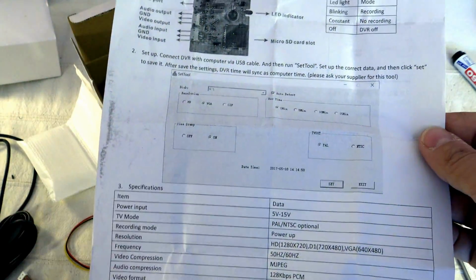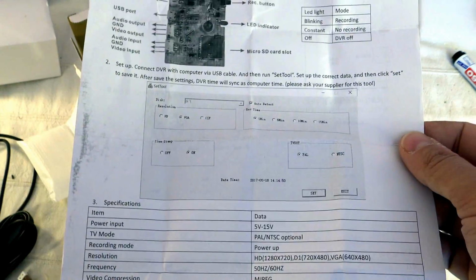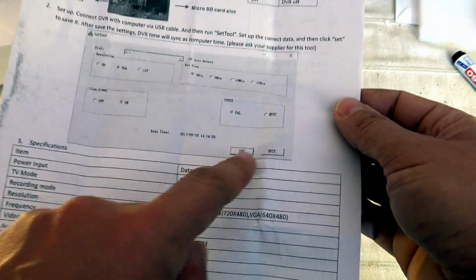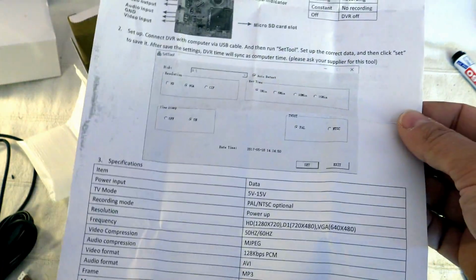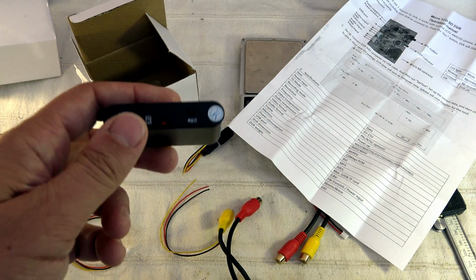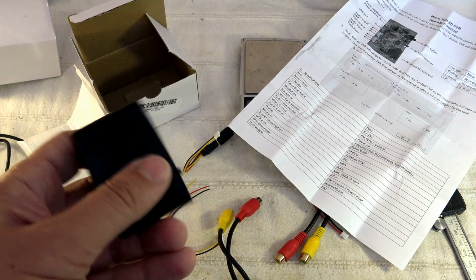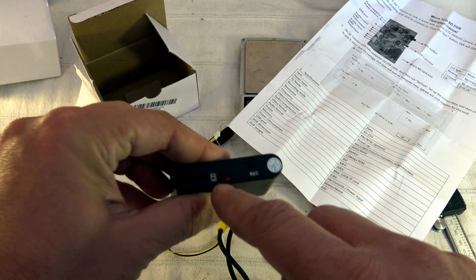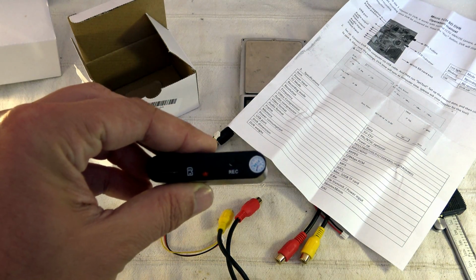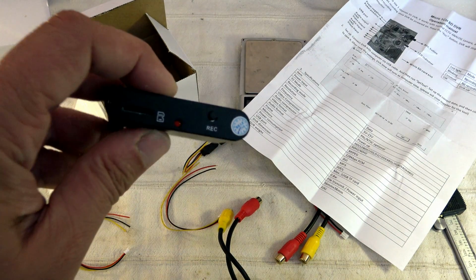You will try to just, for example, press on the HD because you want the maximum resolution, and you will press set. Naturally, most probably you will see that when you restart, when you power the DVR, it will be blocked, no light will come, and it will be squeezed, so there will be a big problem. And in fact it was the same.